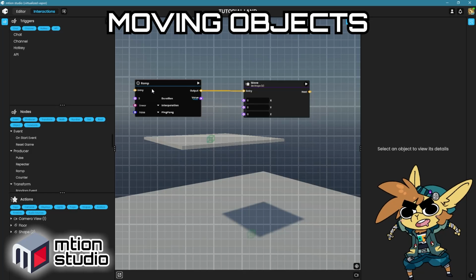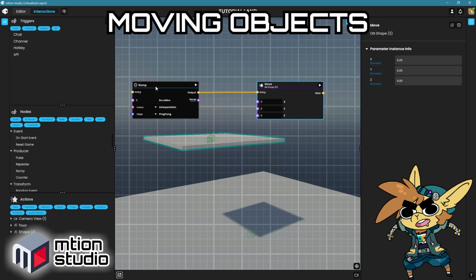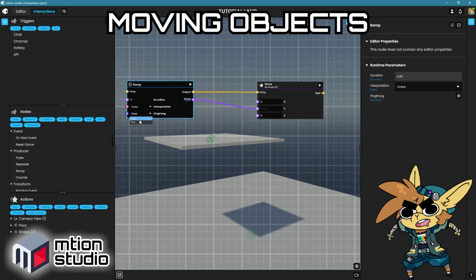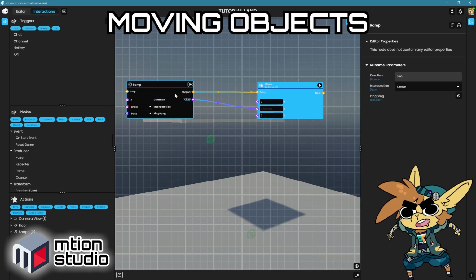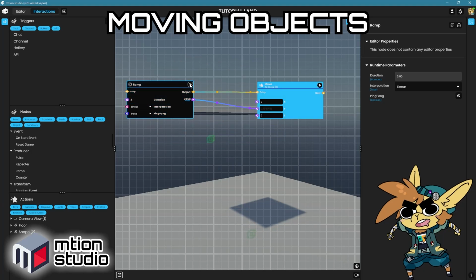Okay, so the ramp node is going to allow you to do a ping pong effect. It's going to have a duration, and you can choose how the interpolation goes between. And I'll explain that in a second. So, all right, we have this platform right here, and we want it to move on the Y. And I hit the play. Cool, it went up. Neat, that's it. So every time you press this, it's gonna start at 0 and go up to 1.